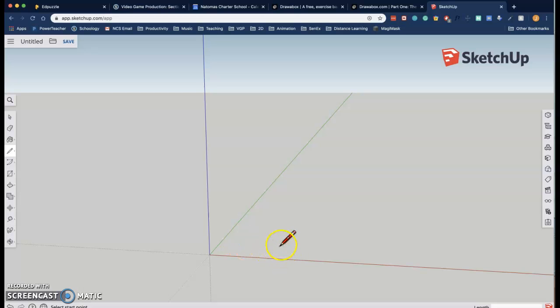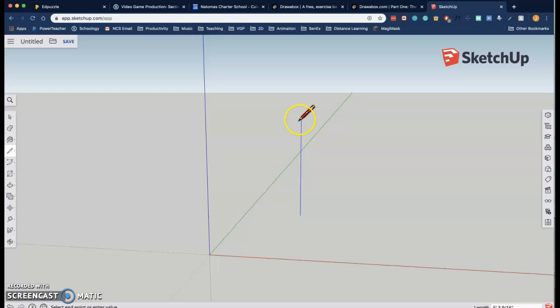Okay, so when drawing out here, I'm going to start like this. I'm going to click once with the left mouse button, and I can then drag my mouse. I'm not holding down any button, and I can just drag, and you'll see that I get a black line. Now if you move the mouse around, you will see that every once in a while it will snap to one of the three axes, X, Y, and Z.